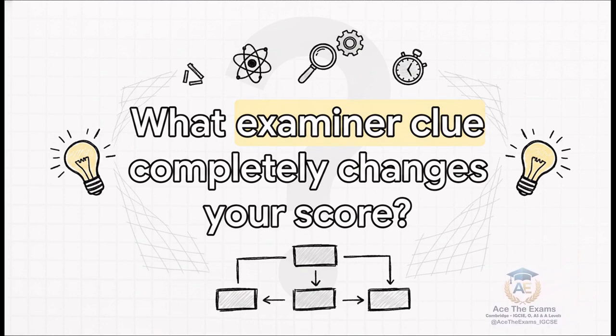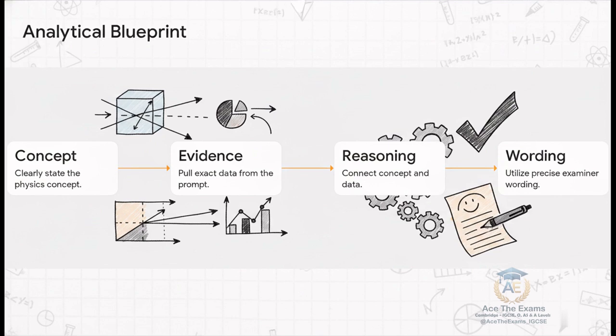under immense time pressure. Okay, so this 4-step framework is your analytical blueprint for literally any high-mark problem. Whenever you face a question asking you to explain or evaluate a refraction scenario, you've got to structure your answer exactly like this. First up, clearly state the concept. Are we talking about refraction or total internal reflection?